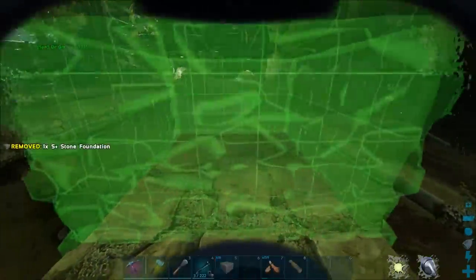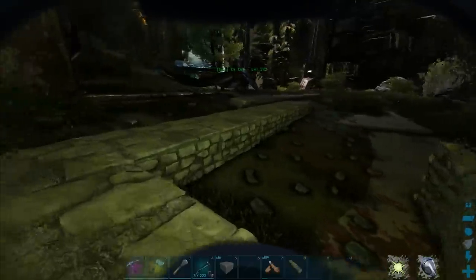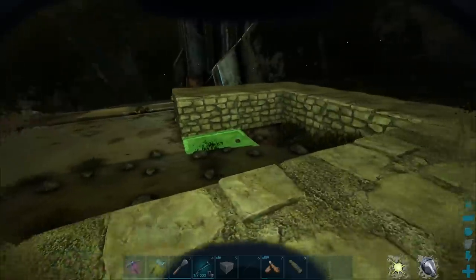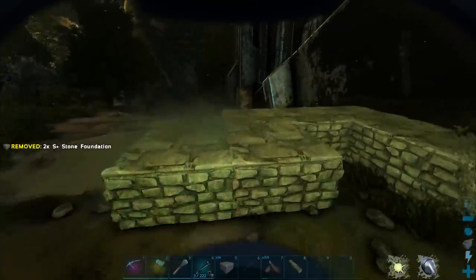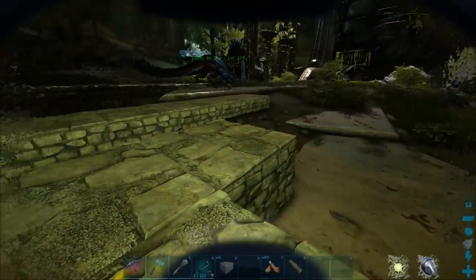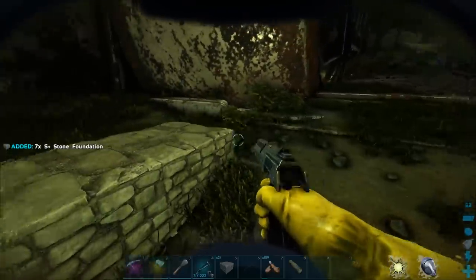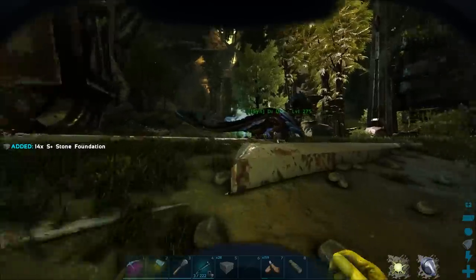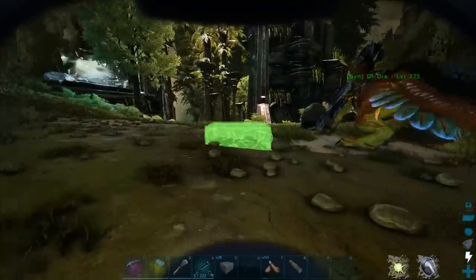Can we build the rest of this there? All right. Can we get a foundation here without having to... Damn it, the spot is not flat enough. I need to not have to place a foundation down the bottom there because I don't have enough for that. Can I place one here and then get one right there? No, I need to pick a different spot. Damn it. Let me see. All right, pick up all of our foundations and pick a different spot because this one sucks. Let me see. Maybe up here? Yeah, this is kind of flat-ish.